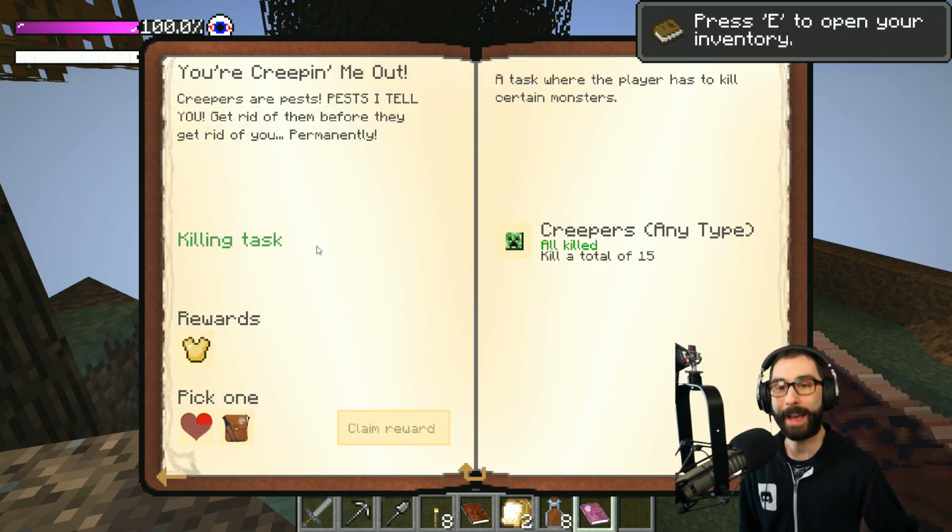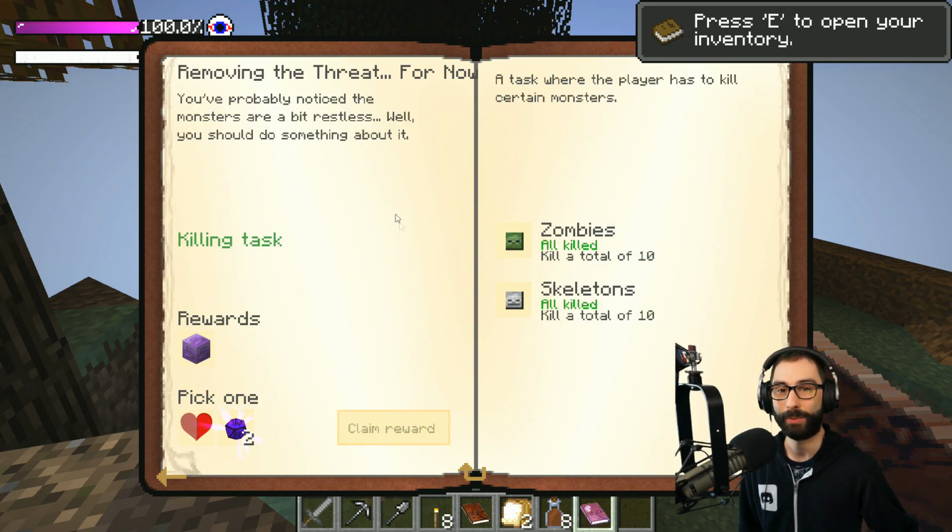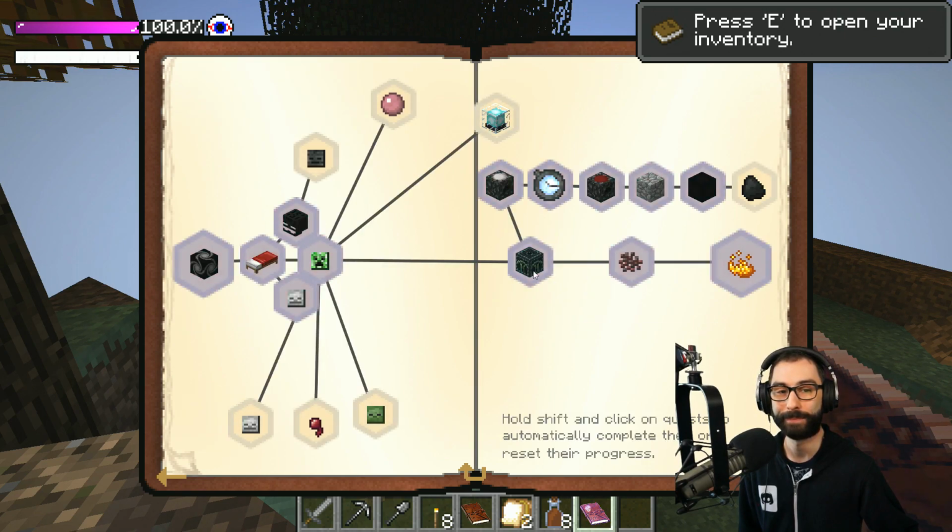Creepers are pests. Pests, I tell you! Get rid of them before they get rid of you. Permanently. Time to collect heads and take names. Bring back 25 of any monster head. You've probably noticed the monsters are a bit restless. Well, you should do something about it.